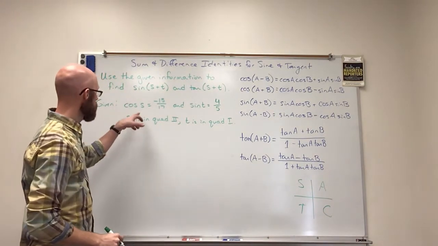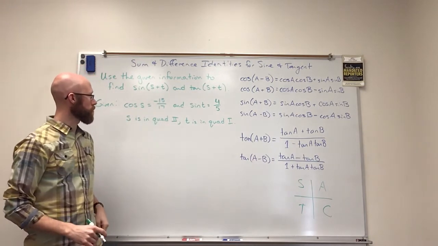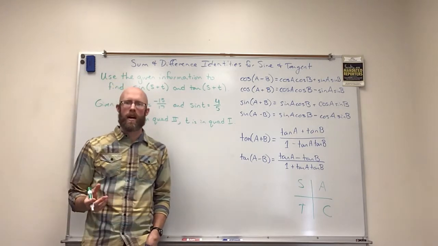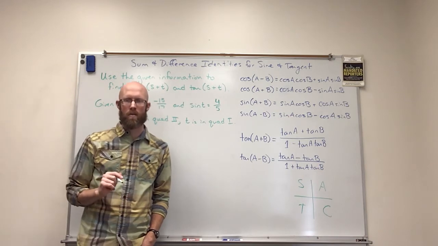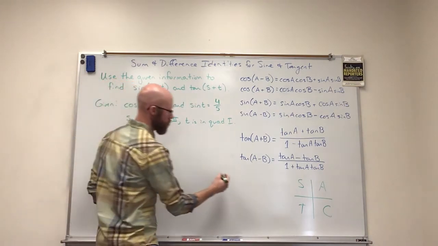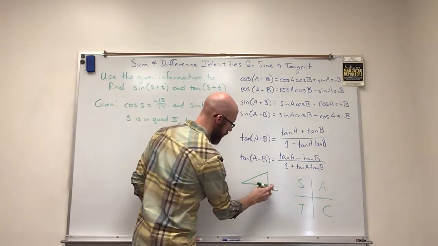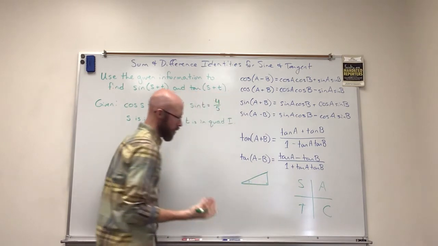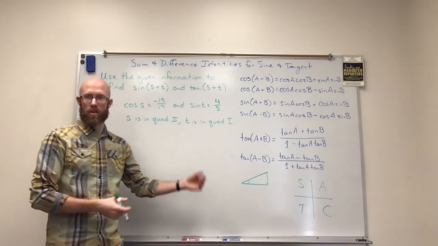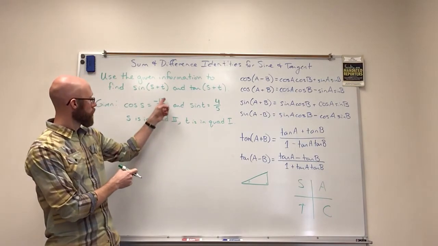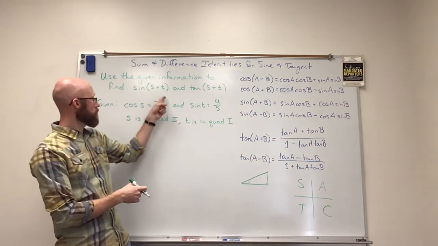So the first thing is that angle S is in the second quadrant and the cosine is negative 15 over 17. Well, let's hold off on the quadrant idea and the negative for just a moment. Let's ignore the negative. If I were to draw a triangle and put angle S in it somewhere, it doesn't matter, I'm just going to draw it in arbitrarily, then the cosine is always the adjacent over the hypotenuse. And so here I've got 15 over 17.